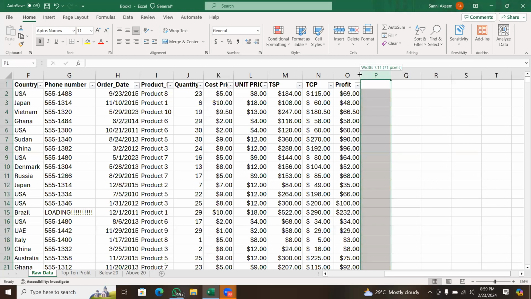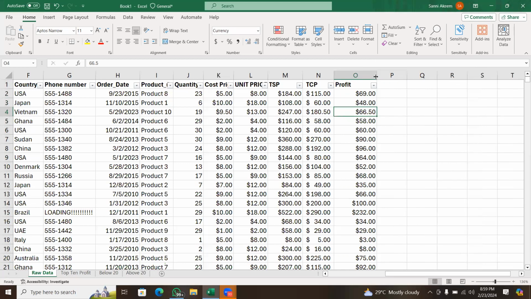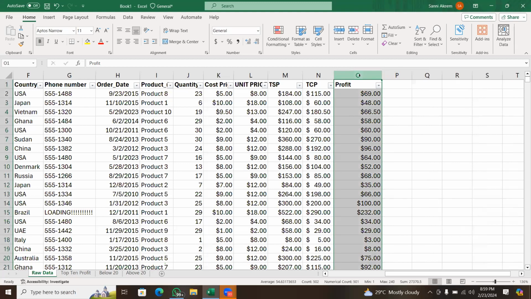So the last one, I'm going to do it right here. I know you might have seen it before, which is the icon set. I'm going to just increase the size. I'm still going to do it on the same place. So the last one is the icon set. This is when you represent your data with an icon.